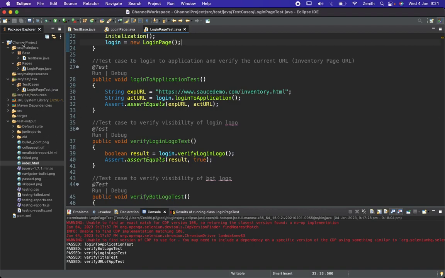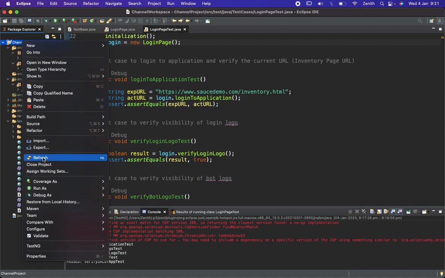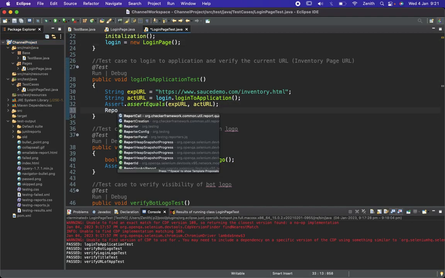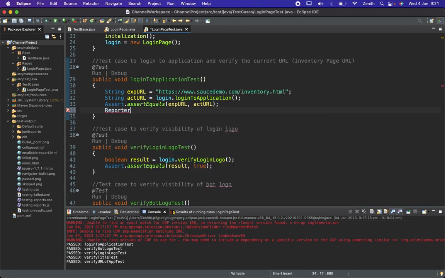I will refresh the project. Okay, what else can I do? I can write reporter dot log, and here I will write the current URL of the application.